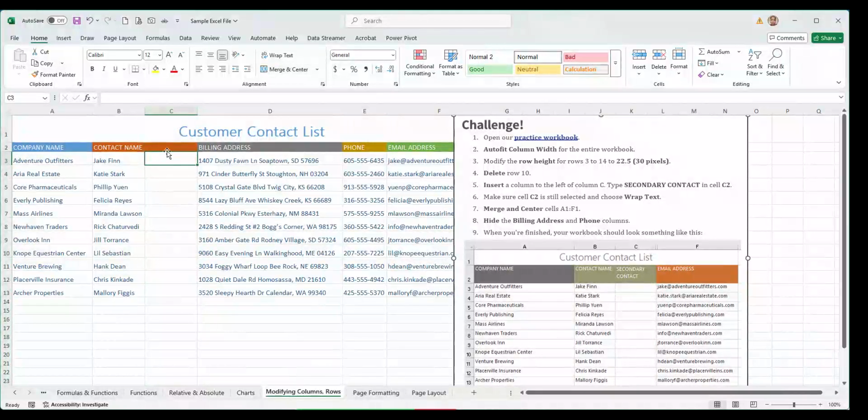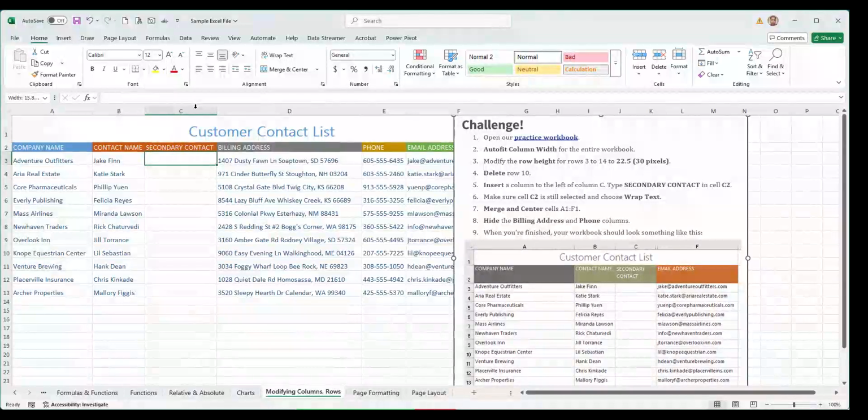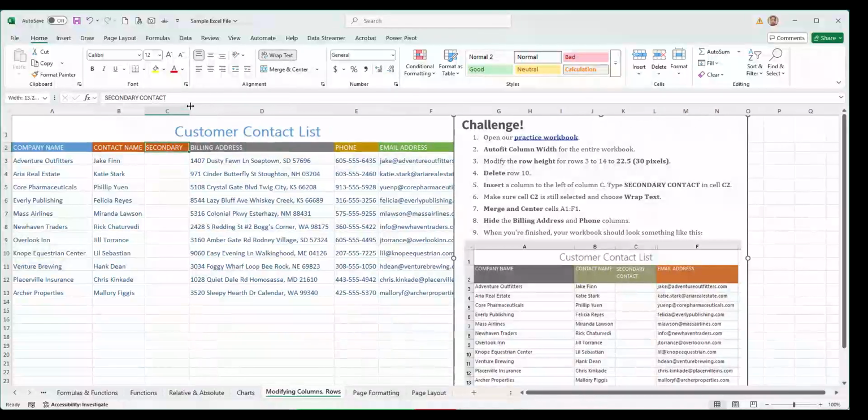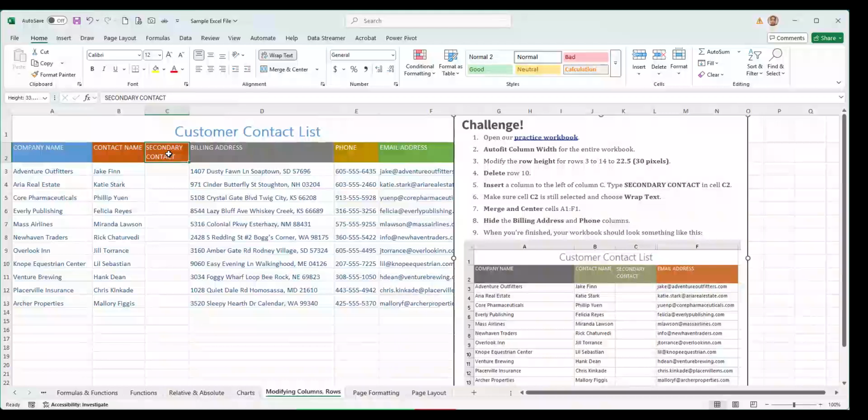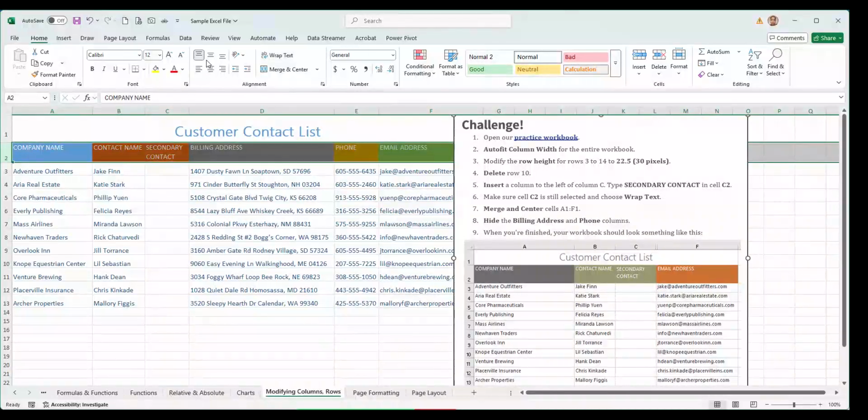So this is secondary contact. Oops, should be up here. In cell C2, we'll do an auto fit. Make sure C2 is still selected and choose wrap text. Wrap text is when you allow the text to circle or to layer.